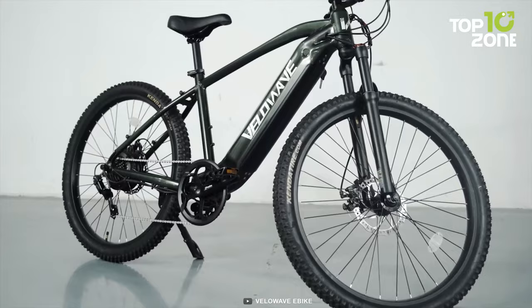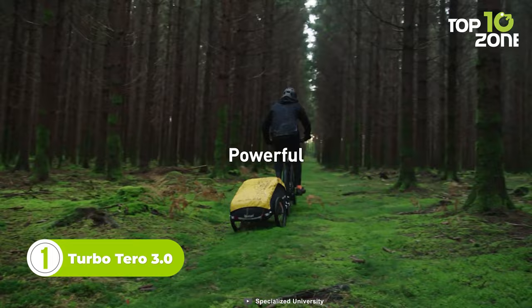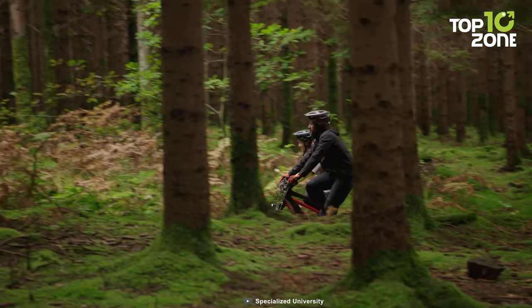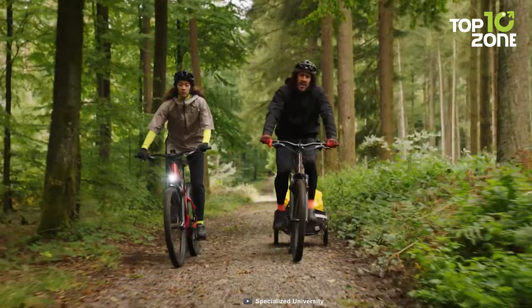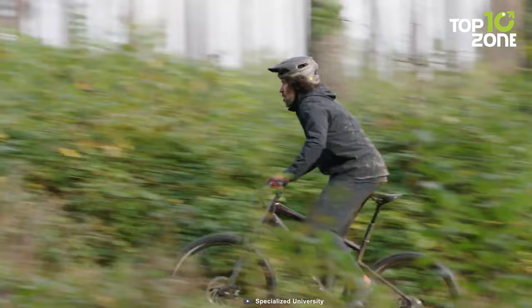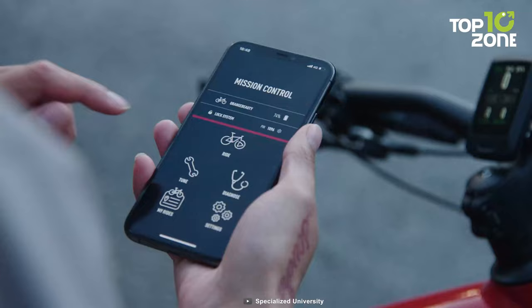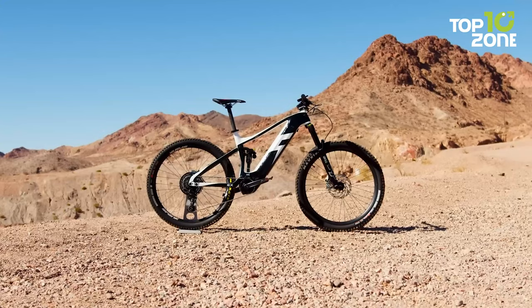Let's wrap up with the TurboTaro 3.0, a mountain e-bike that will take you beyond your limits. Designed to conquer any terrain, this suspension electric bike is equipped with everything you need to explore new horizons. With its impressive Ride Anywhere range, you can cover up to 90 miles or 150 kilometers on a single charge. Powered by a 250-watt nominal motor and a 530-watt-hour battery, it provides reliable performance and long-lasting power, whether you're climbing steep hills or cruising along flat trails. Security is also a top priority — the TurboTaro 3.0 comes equipped with an anti-theft feature to keep your investment safe, providing peace of mind wherever your explorations take you. So that was our list of the top 10 best budget electric mountain bikes.